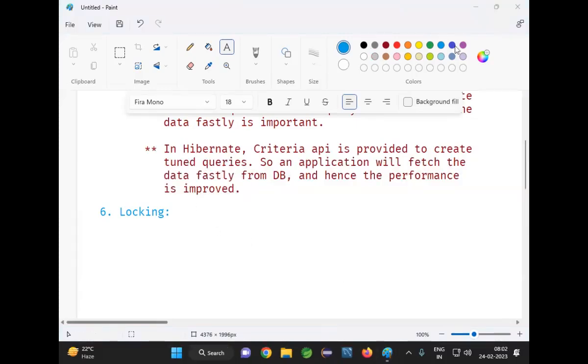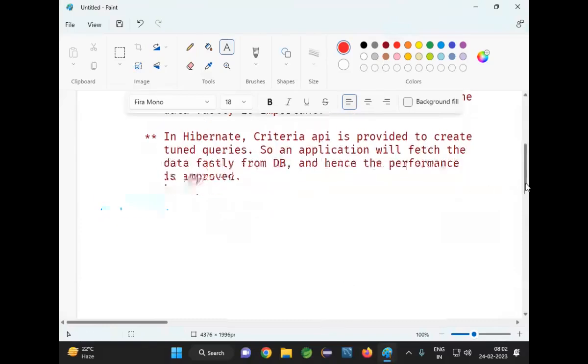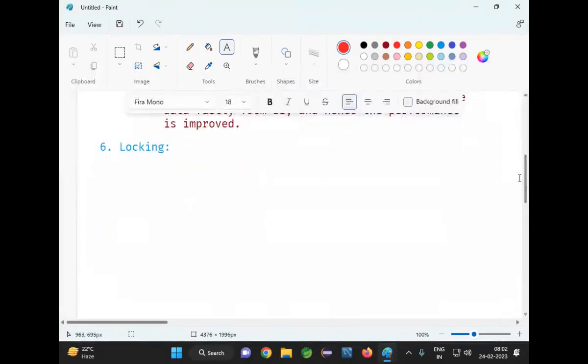Look at this now. When we are working with multi-threading applications, what happens?